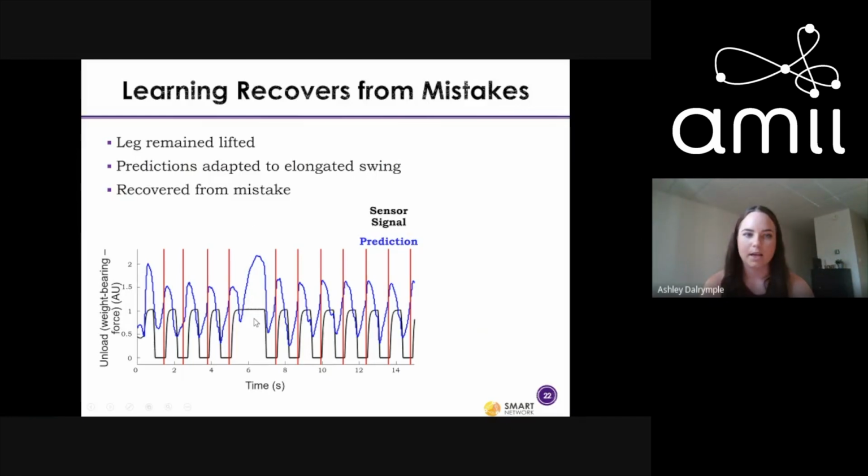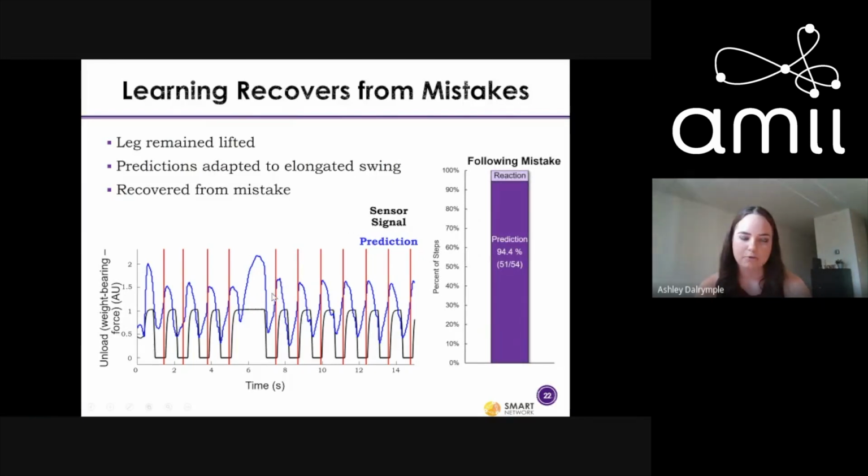Here's an example where the leg remains lifted. Based on the new information, you can see the general value function is increasing. But once the step gets back into its regular pattern, it gets right back into the pattern that it learned. In the step that follows a mistake, almost all the time, it was followed by a prediction, because these predictions are sound enough that they're able to return. I think that's largely because these signals are quite periodic and fairly easy to learn as well, which is a really big benefit. But putting thresholds on the prediction is also a very good, fast way to get things moving.